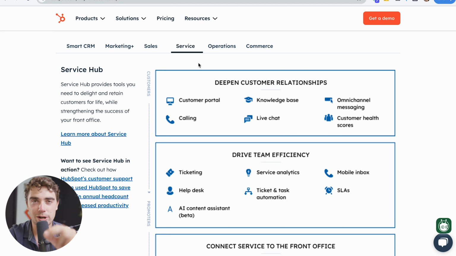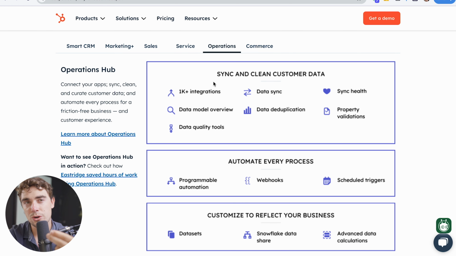And as we're growing our contact base, we can actually utilize Operations Hub in order to make sure that that data stays pure. Now, again, let me be honest with you guys. For most of you that are watching, Operations Hub is not going to be that helpful because I'm guessing your database is not going to be too large. But if your database is pretty large and we want to make sure that it stays intact and stays pure, different things like webhooks, data sets, and data syncs can be very useful.